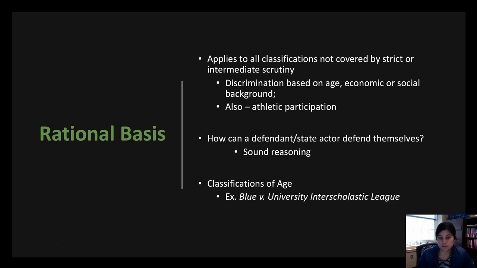And it was also an issue of physical maturity, right? So having this policy in place was there to keep the other players safe, right? Because in theory, someone who's 19 or older is probably more physically developed than, say, a 15 or 16-year-old playing on those other teams. So because they were able to provide this sound reasoning in court, the judge then agreed with the University Interscholastic League in this case and said it is okay to create this rule that limits student athletes from participating who are over a certain age. So again, that's an example of a case that is viewed through the rational basis lens.